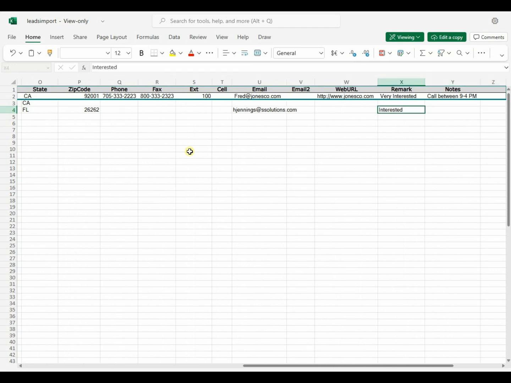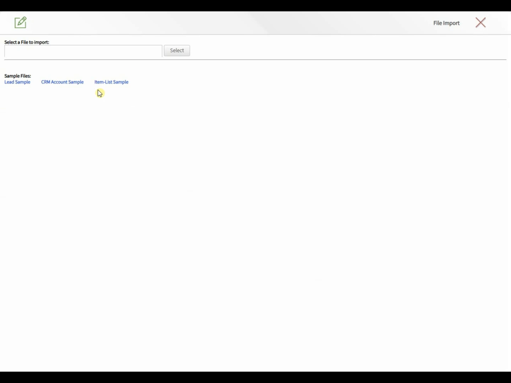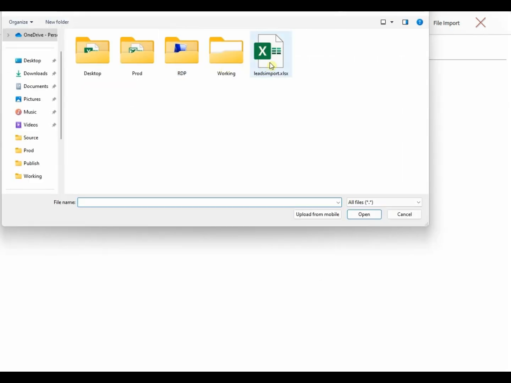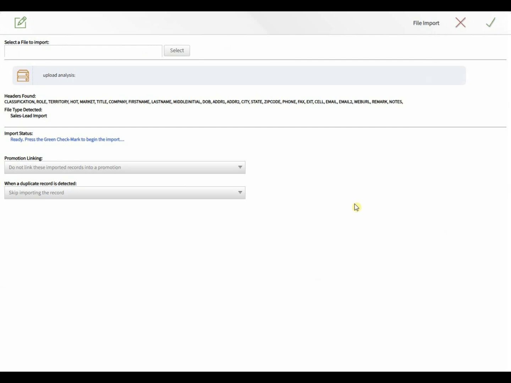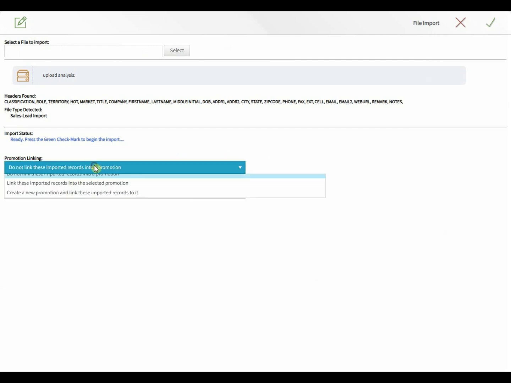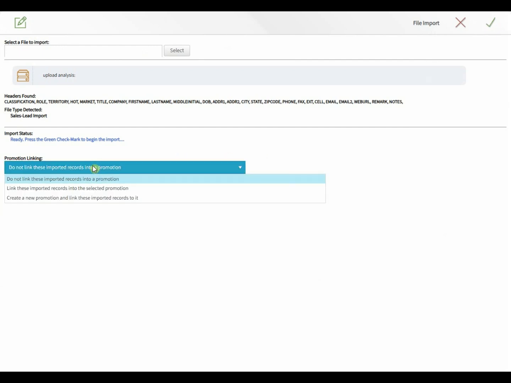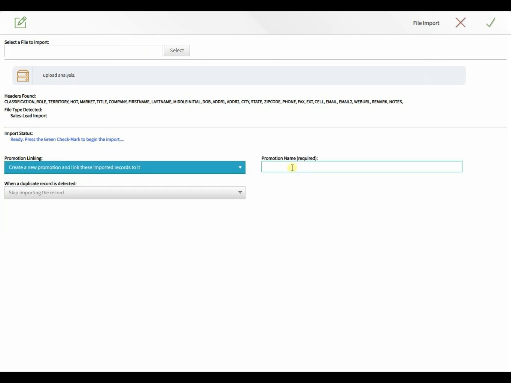I recommend you import a small sample first to see how it goes. Once your spreadsheet is ready to go, just upload it into the importer to continue. The importer will validate the document and show a couple of options for the import. The first option is what marketing campaign you would like the leads linked to. Remember that linking leads to a marketing campaign is recommended for better reporting and grouping. You can link them to an existing campaign or create a new campaign on the fly for this import.